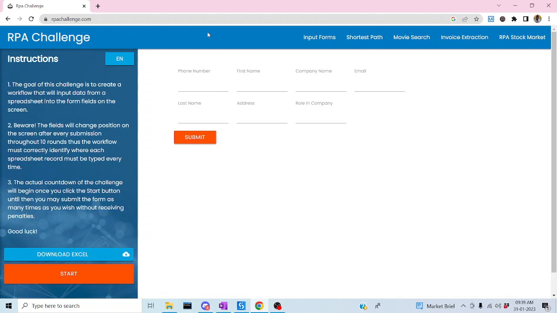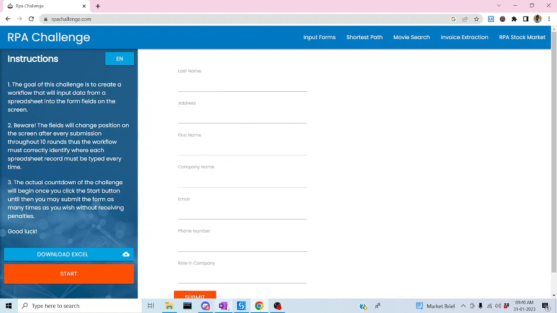So in those scenarios, how do you automate? Which means, if you have an Excel, you have to populate all the information you have, which is first name, last name, phone number. So these are the information you have to populate, and then you have to click on submit. So how do you do that? With the help of anchor base, you can achieve this task actually.